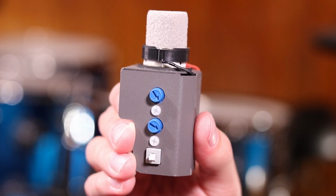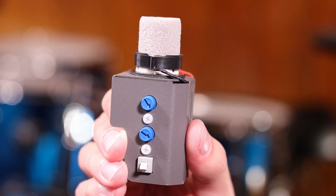Then finally, you have a polarity switch that you can press in if you're using like a Roland drum module, and you can leave it pressed out if you have a Yamaha drum module. It'll just flip the polarity either way. Test it, see what works best for your particular drum module.